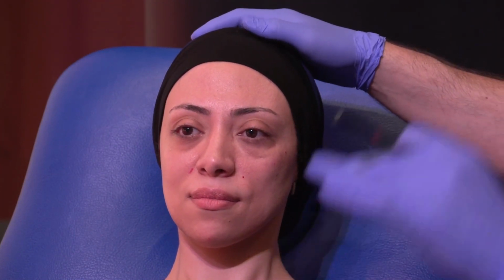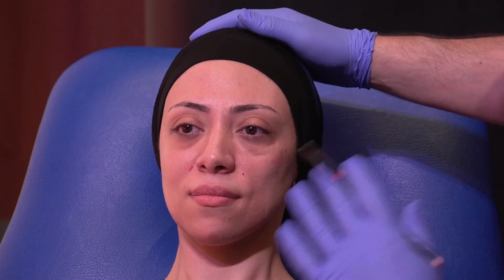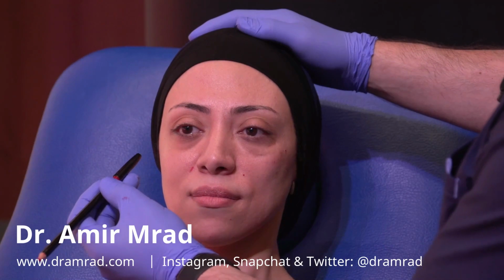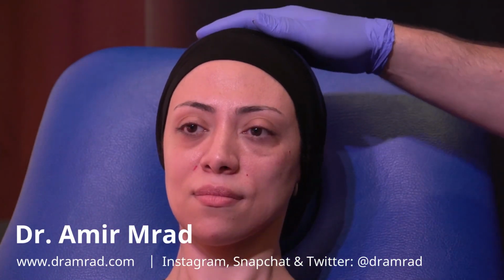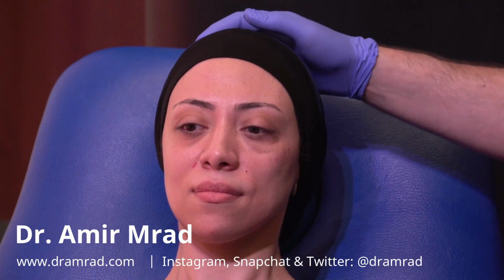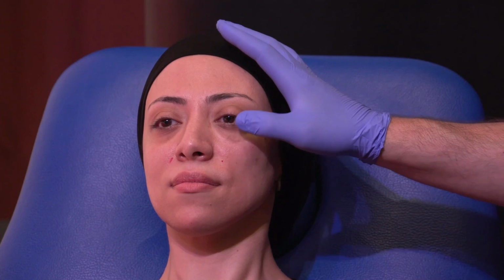I'll tell her, don't worry about it, it'll improve. If it doesn't, come back in a week and I'll inject more. But at this point of time, I'll just stop. She will develop swelling. I tell all my patients with fillers, they develop swelling for 2 days and then they improve. Okay, so how are we doing with time? Should I inject the other half or do the lips?